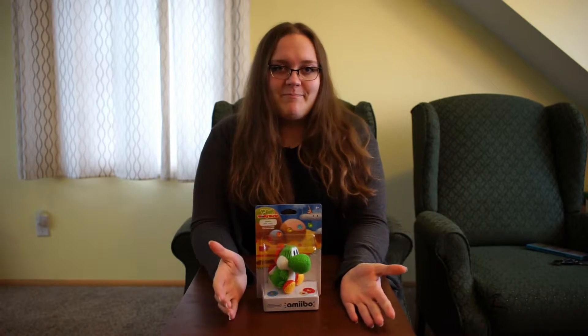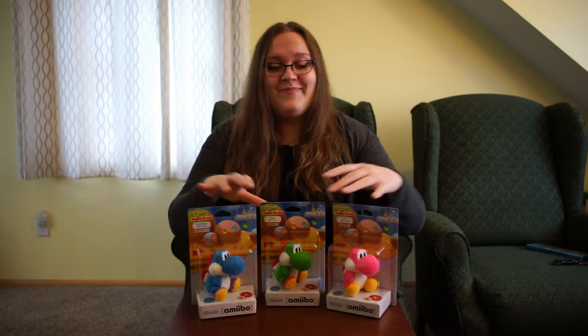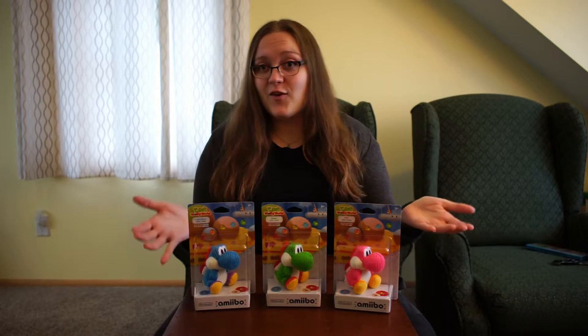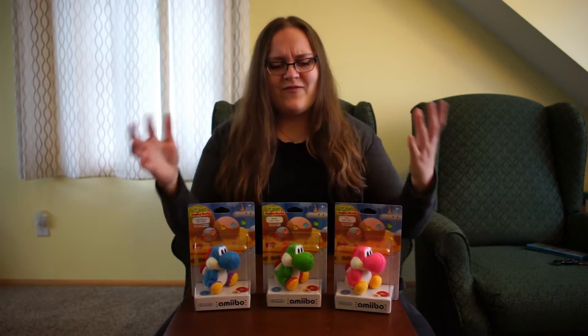So I figured, while I was walking through GameStop, I'm already buying one thing that I didn't at all intend on buying. So this Yoshi looked really lonely, so I got some girlfriends — or boyfriends. I can't tell. And these Yoshis are super cute too! Since I am such a good collector of things, these are obviously going to stay in their packaging in nice mint condition, never to be touched by filthy human hands. That didn't last long, because they're really frickin' adorable.